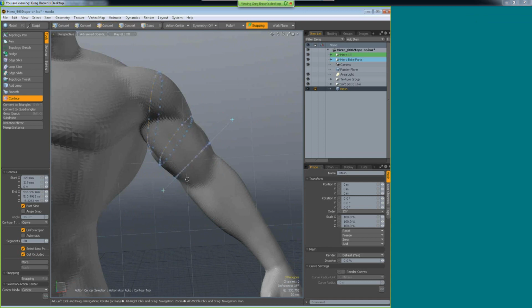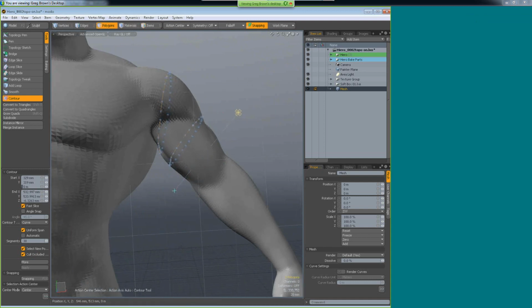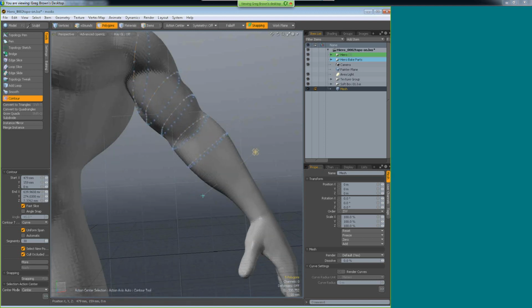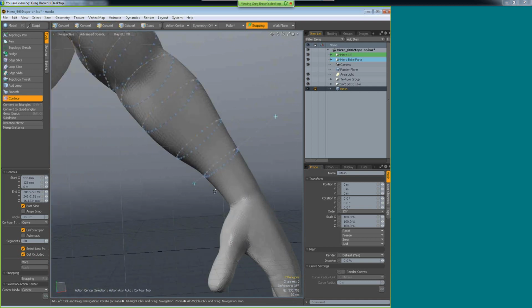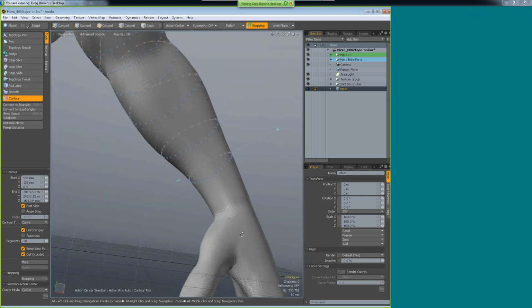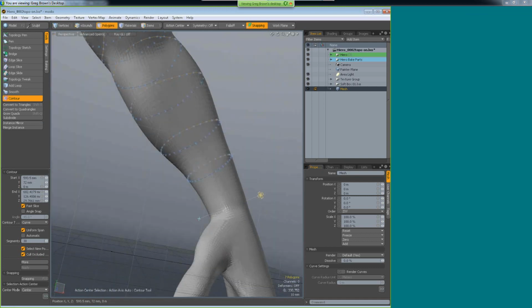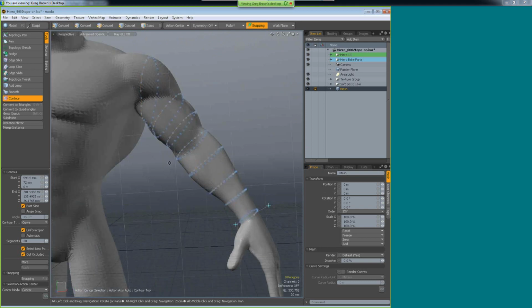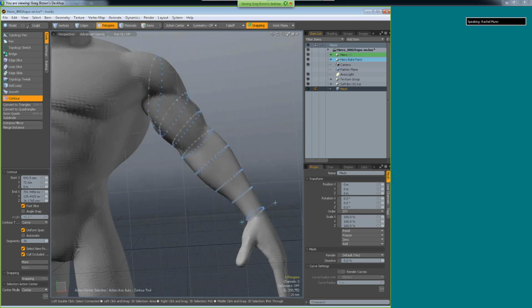You're not locked after you make that one single move, because I want to move this further up. I want to have a nice division right through the elbow. And move on down through the arm, creating contour after contour. Now, one question is, how do you go ahead and turn this into topology? Because this is obviously a topology tool. And we want to refine right down here around the sleeve base, because we want this to be very nice and precise, because as I showed you before, that's really what we're going to retopo is that sleeve cuff detail.